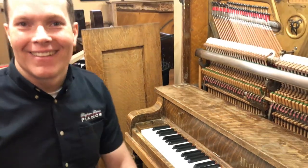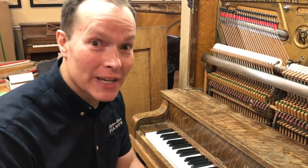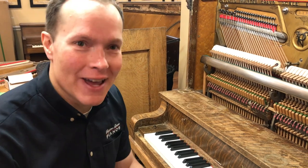Inspiring to play. I think she's gonna really enjoy it, and her kids. She's got a bunch of kids, so they're gonna have fun with this piano.